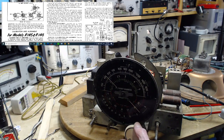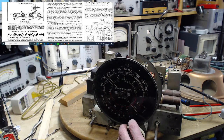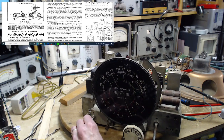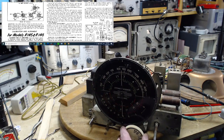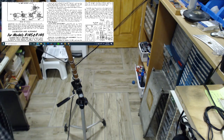590, 640, come on man. So 640 is being wiped out by this very heavy interference. Yeah, it's not working well at all. Let's just see if that antenna will tune on this. What I'm tuning, by the way, is a capacitor.